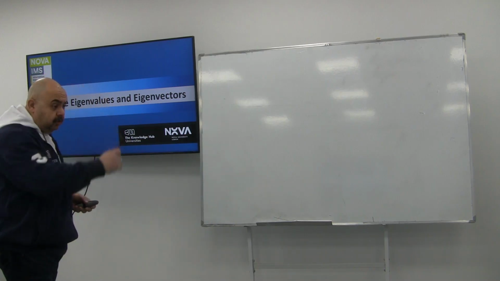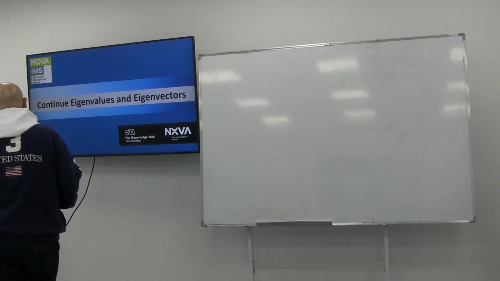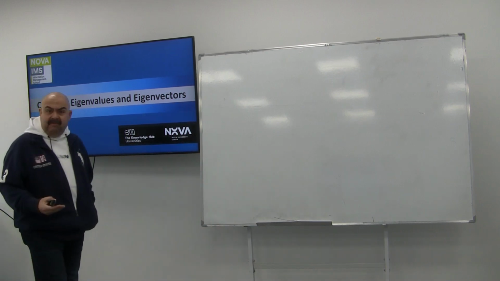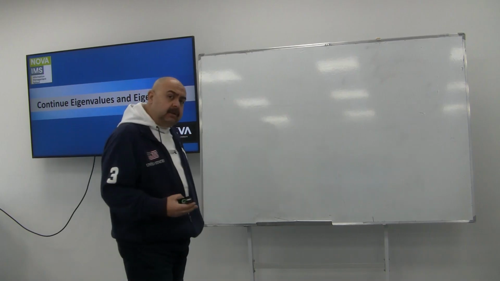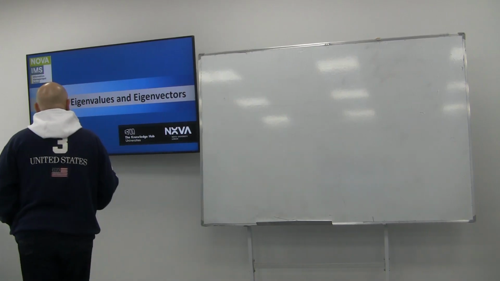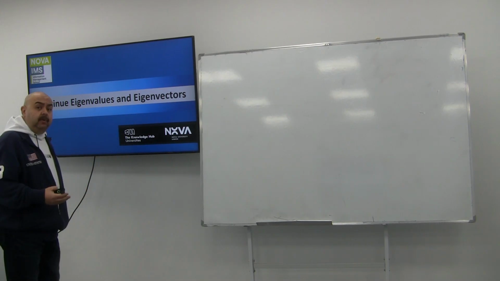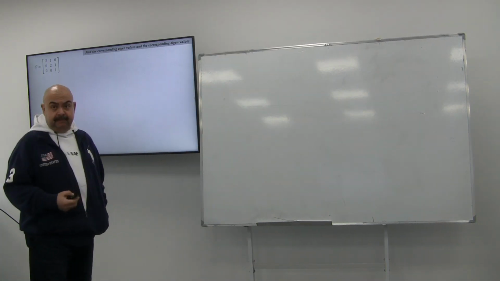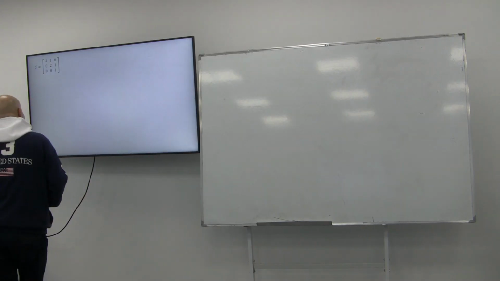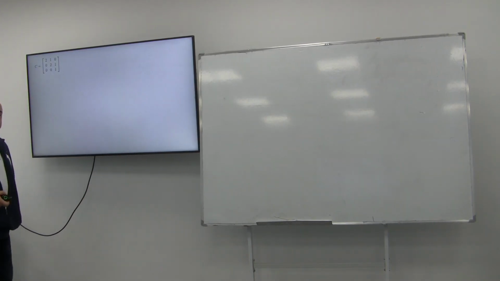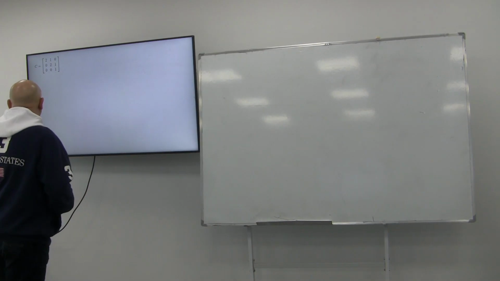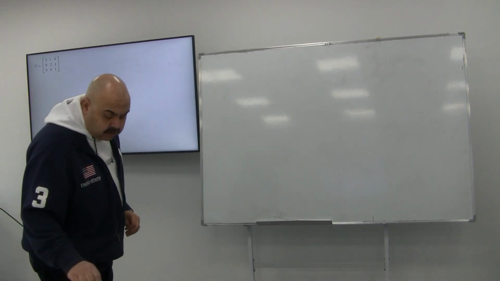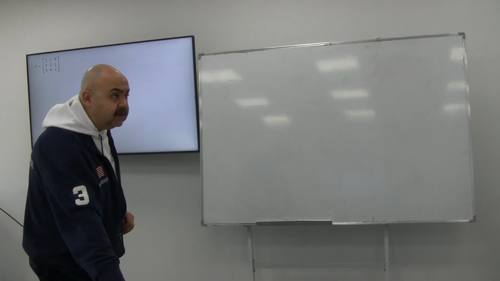If you remember, in the last session we already went through how to get the eigenvalues and the eigenvectors from the characteristic equation. Then after that we solved the system. I want you to review these steps with me by solving this problem, trying to get the eigenvalues and the corresponding eigenvectors for this problem.